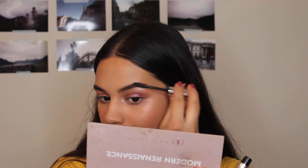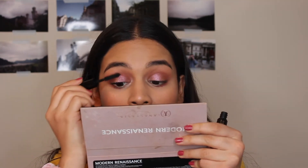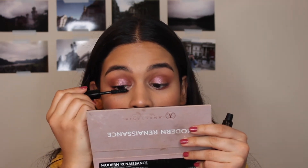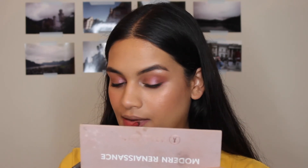Just setting my brows now with the Anastasia brow tint. And now I'm putting mascara on my eyelashes — I have no idea what this is. Now I'm using the Urban Decay lip liner in Manic. It's a really cute kind of muted pink, but still a little bright — not anything super crazy. I really love this lip liner; it's so cute.